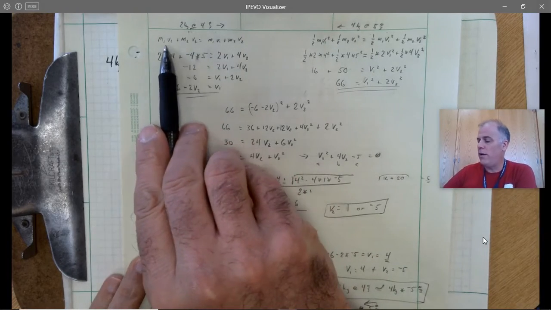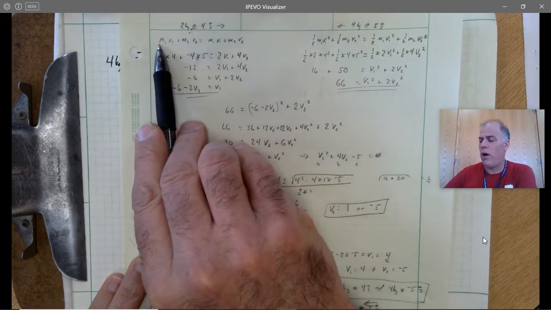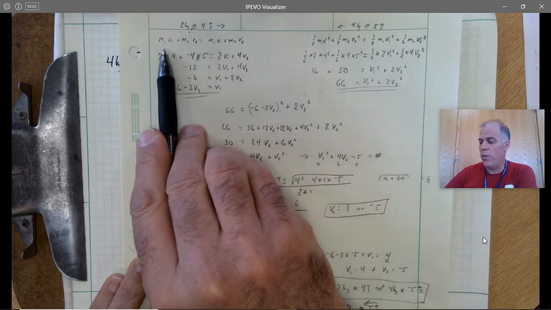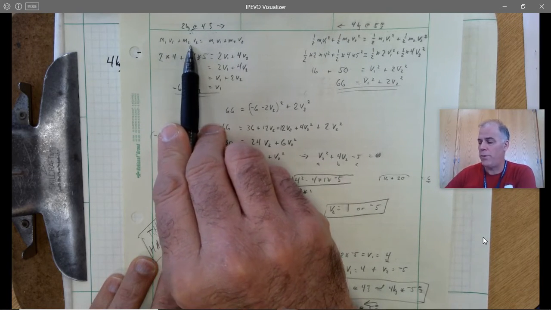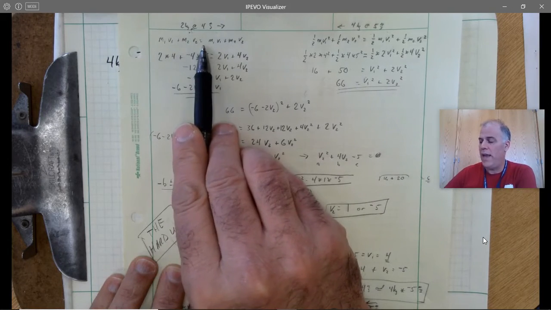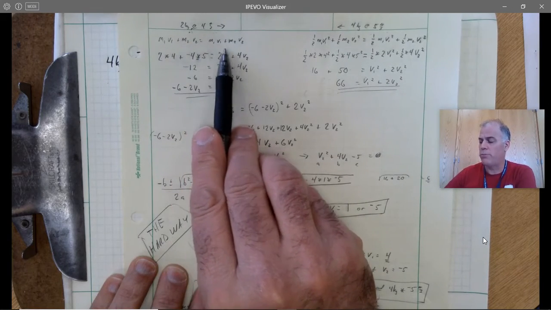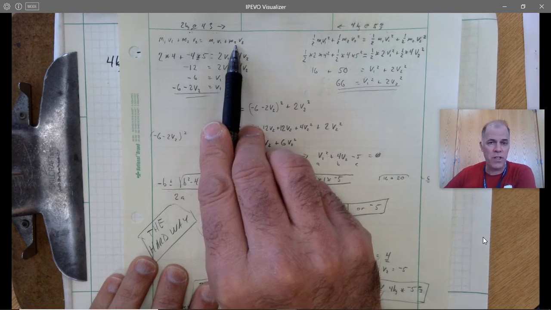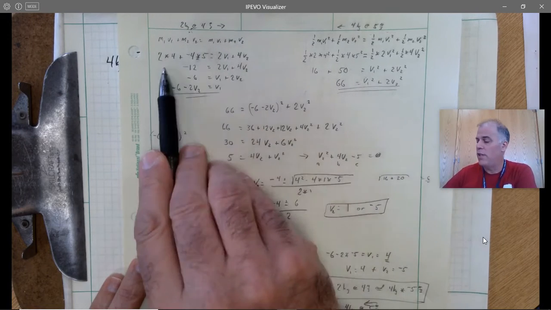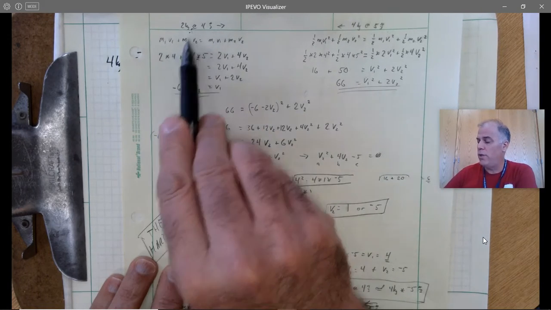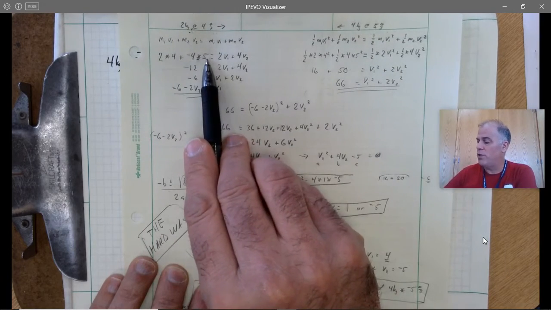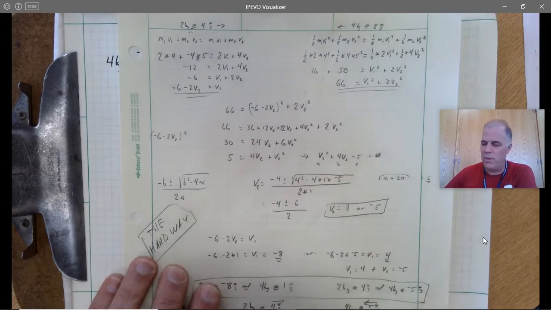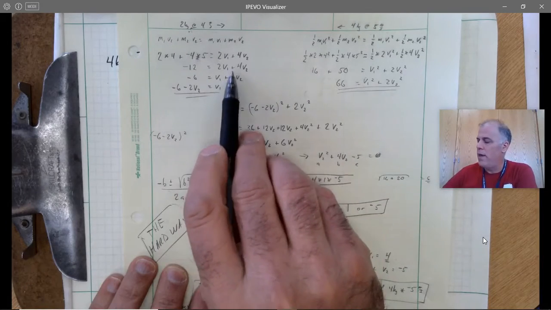On this side here, this is the equation you're already familiar with. It's the momentum equation. This is the momentum of the first object plus the momentum of the second object before the collision, and that has to be equal to the momentum of the first plus the momentum of the second after the collision, because momentum is conserved. So we plug in the values here: 2 kilograms, 4 meters per second, 4 kilograms at minus 5 meters per second. I switched the negative signs, but it comes out the same way.